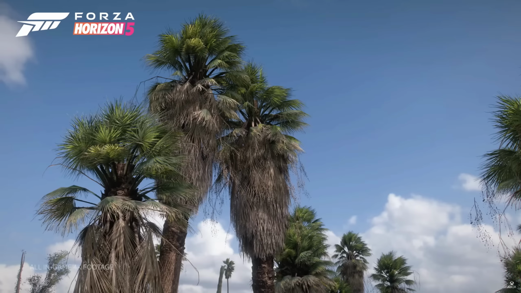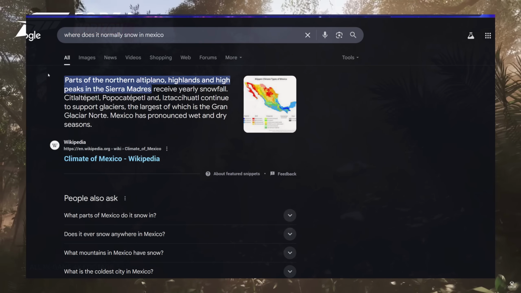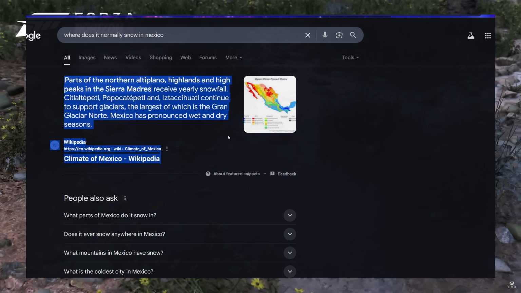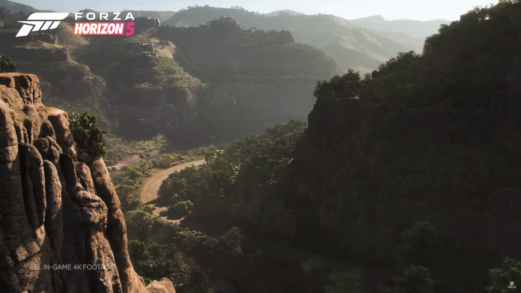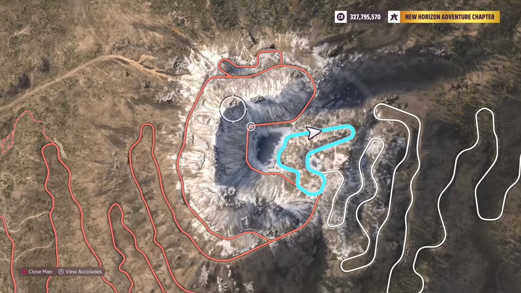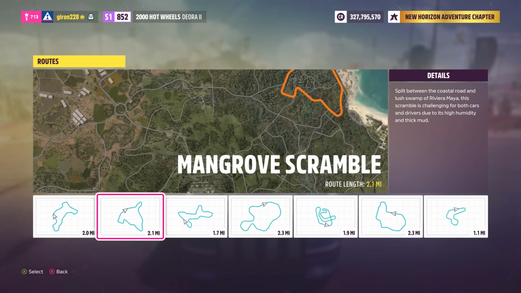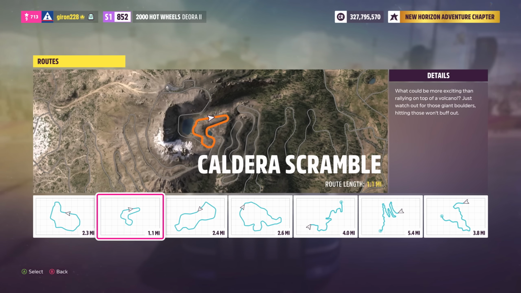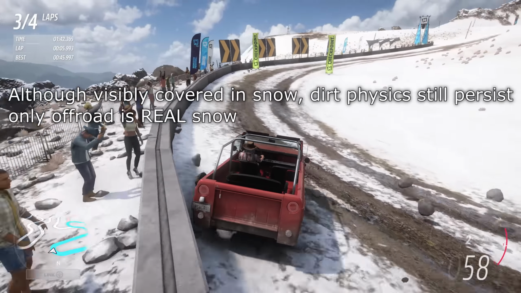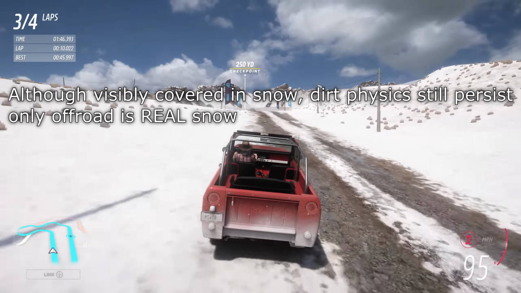Forza Horizon 5 takes place in rural Mexico. Mexico, being well known for its tropical climates, doesn't frequent snow anywhere outside of the high peaks of its mountain ranges. In Forza, this translates to the only snow or ice in the game being present at the top of Volcan for one season, and only one track takes place exclusively around the peak of the mountain. The track, Caldera Scramble, doesn't even have snow on it during snow season. The track is still dirt, only the off-road parts of the track become snow.